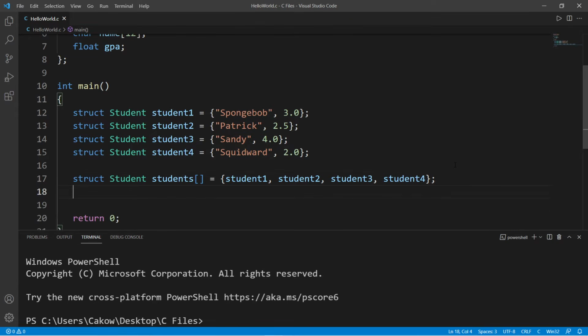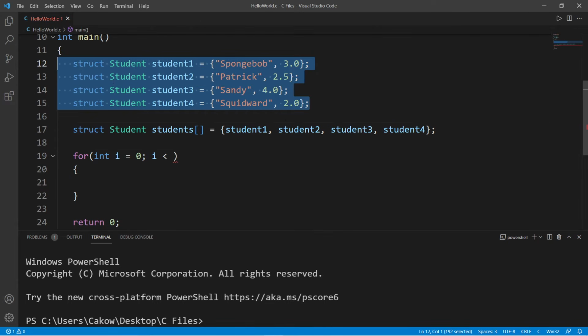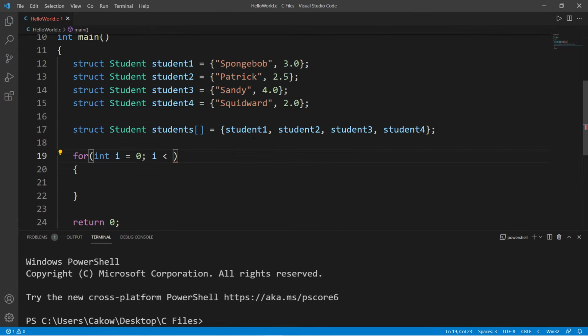Now, if I would like to display each student's name, I can use a for loop to loop through our array. So for, curly braces, we will create an index, int i, set this equal to 0. We will loop through this as long as i is less than, and then we need to calculate how many elements are within our array. So we have 4 elements, but we can do that by using the sizeof operator, pass in our array, and then divide this by the size of one of these elements. Sizeof students, and then pick maybe the first element of 0. After each iteration, we will increment i by 1.